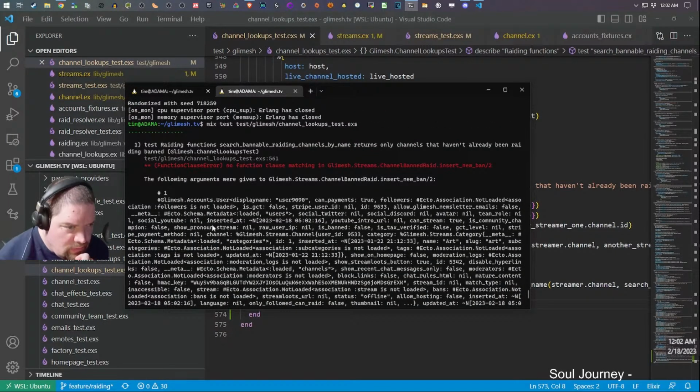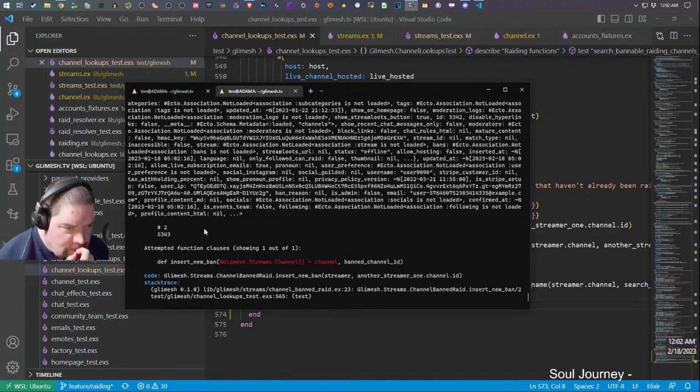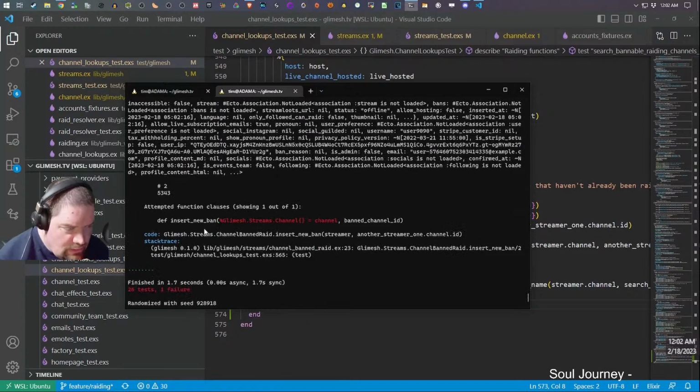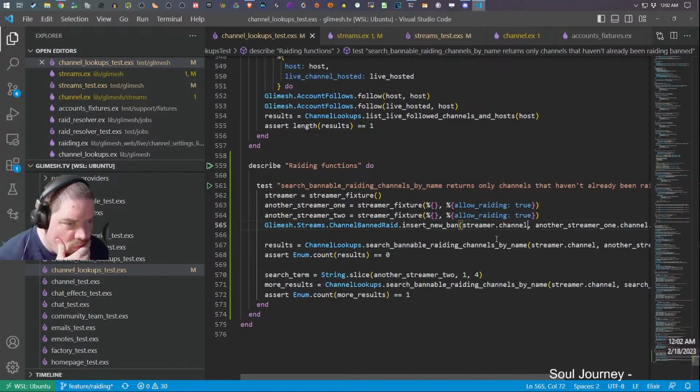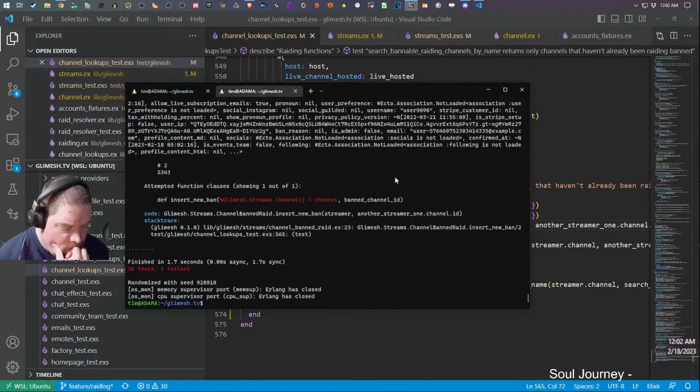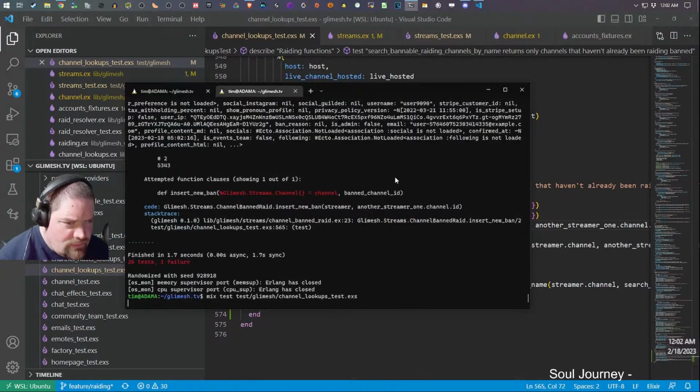Oh, function clause matching, insert new ban. Oh, it takes a channel. Okay. Streamer channel. Gotcha. For some reason I thought it took the user.